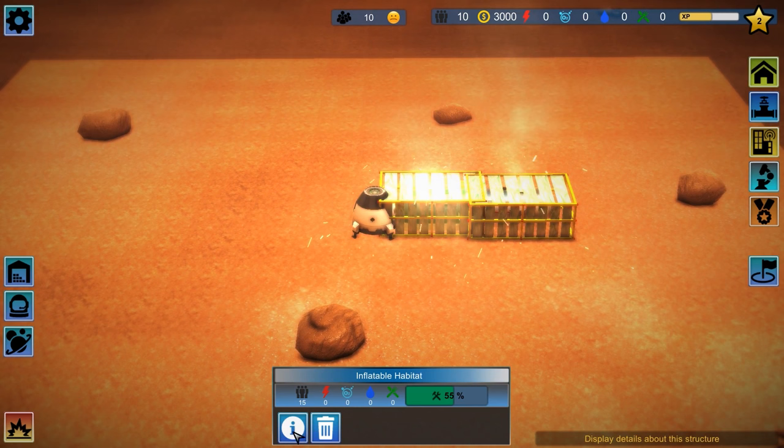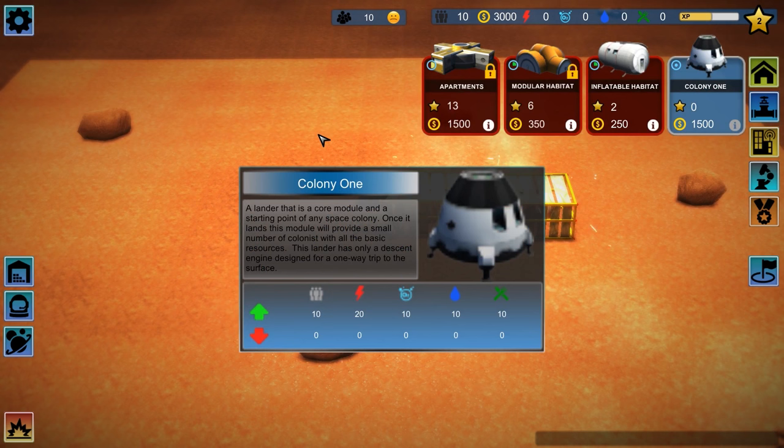What does the info on this say? A lander that is a core module and a starting point of any space colony. Once it lands, this module will provide a small number of colonists with all the basic resources. Lander only has a decent engine designed for a one-way trip to the surface. Okay, reasonable.